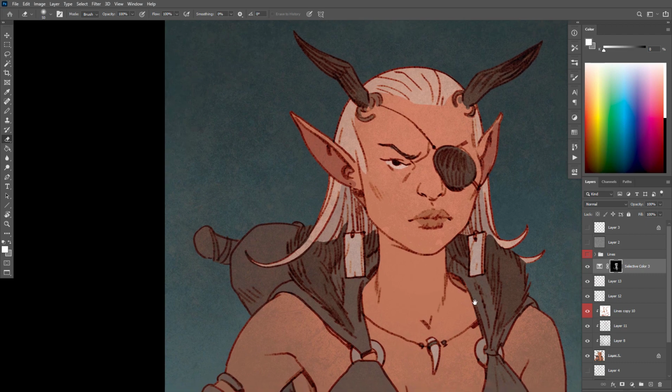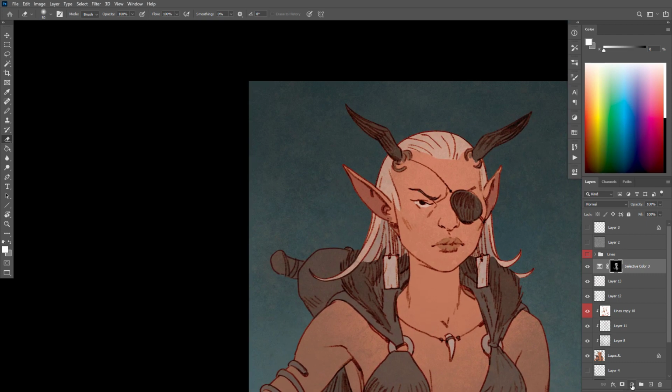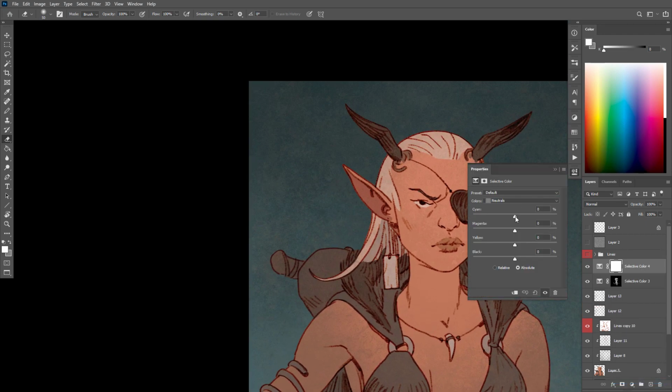So again, you can see that I've used those gradients, and the gradients are giving me a lot of color variation for free. So now I'm going to readjust the neutrals, but basically do it in the opposite direction, so make them more blue. Then I'm going to hit the blacks, and again punch the cyan up a tiny bit, punch the magenta up a little bit.